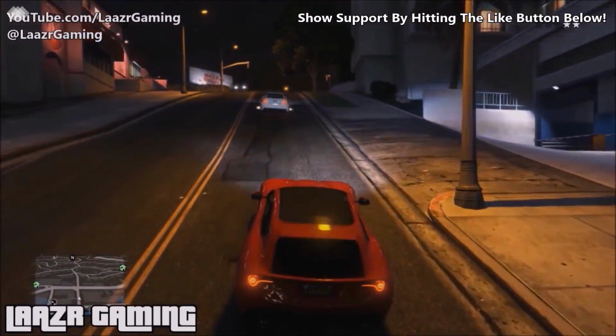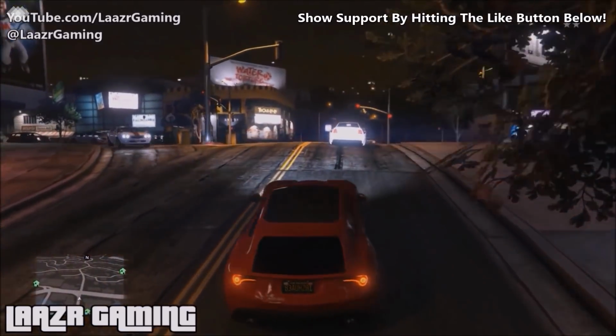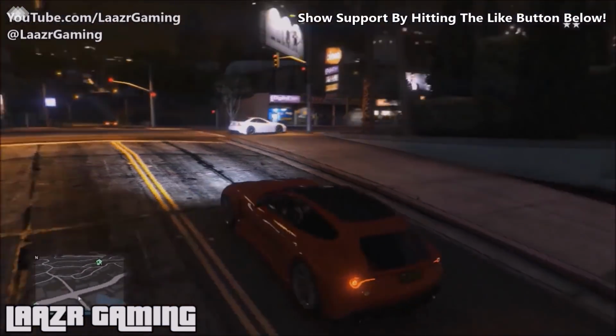As you guys probably know, GTA uses somewhat of a class duplication system, where if you're driving a muscle car around, you may notice a load more muscle cars are driving around.